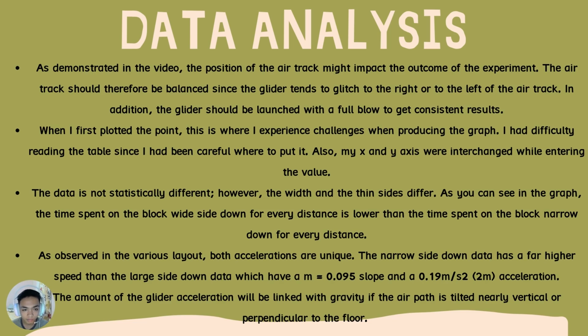For data analysis, as demonstrated in the video, the position of the air track might impact the outcome of the experiment. The air track should therefore be balanced, since the glider tends to drift to the right or to the left side of the air track. In addition, the glider should be launched with a full blow to get consistent results.